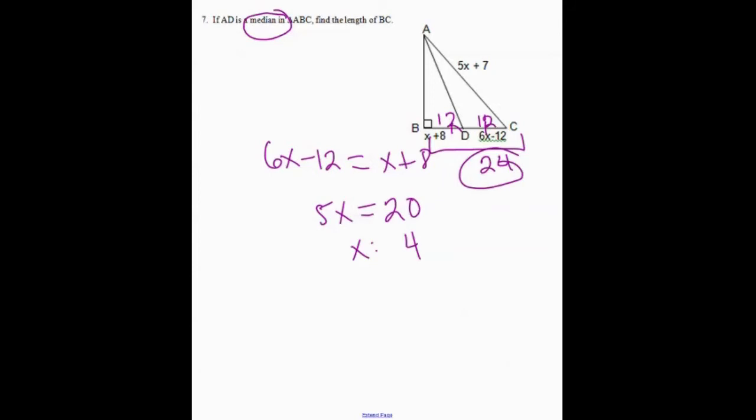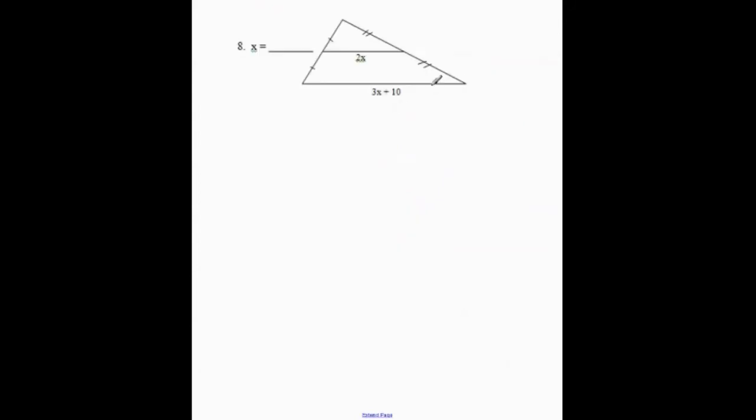Okay. We're speeding along. Very standard problem here. We got a triangle midsegment. This is half of that. So we can either double this and set it equal to that or halve that. I'm going to go ahead and double this because it keeps the numbers nice and easy. So we got 4x is equal to 3x plus 10. And that gives us x is equal to 10. About as simple as you can get.